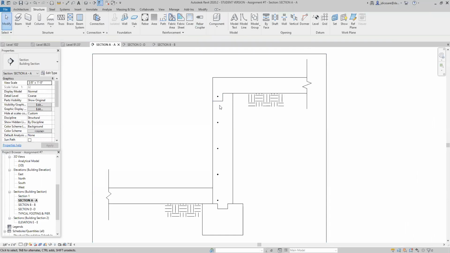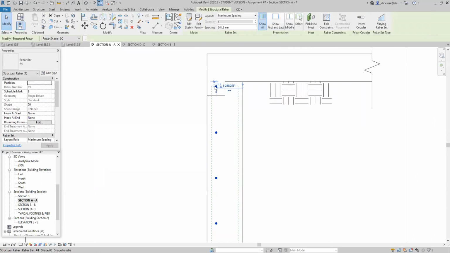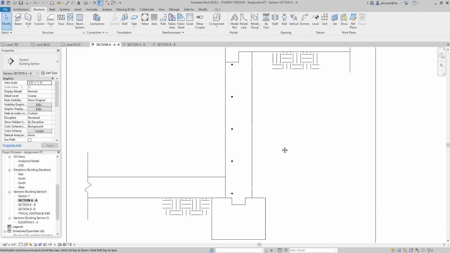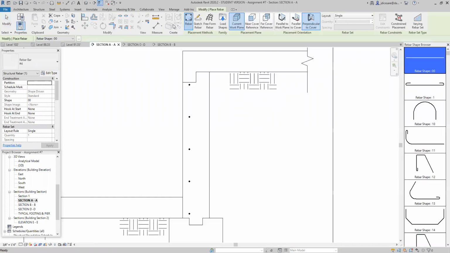So right now, you notice that this bar here is going to have to come down a bit. So I'm going to bring it down into the wall, and that's where it's going to be. So that's good enough, okay? Now, as far as the vertical bar goes, I'm going to sketch that one. So I'm going to go back to rebars. This time I'm making it parallel to the cover because I want to see the bar parallel to the cover, okay? And it's number 4s, and again, I'm going to ask for a maximum spacing of 12 inches.